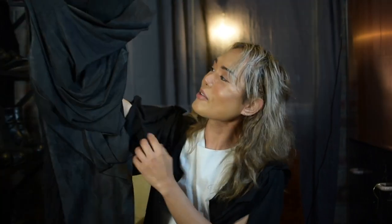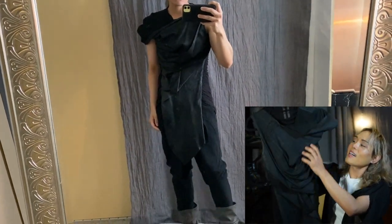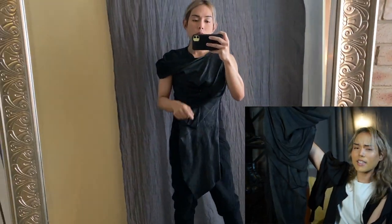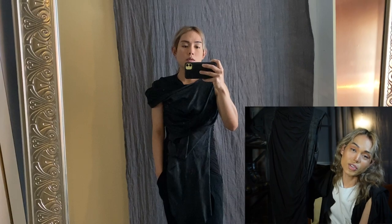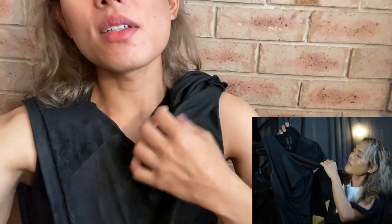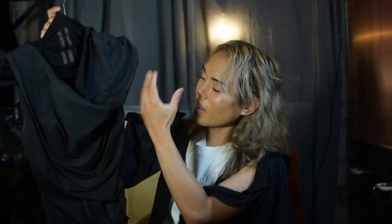First, I want to show you this blistered leather top from Rick Owens. It's from the Dark Shadow line, which is the diffusion line. As you can see, it's a sleeveless top — medio mahaba — it's like a tunic actually. It's a combination of leather in front and 100% cotton on the back. So very light on the back and dramatic in front. I love the drama. And I enjoyed wearing it because you can wear it in different ways — you can drape it to hide your arms or pull it up to expose them, changing the structure.